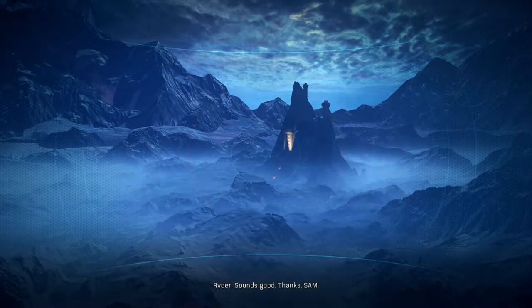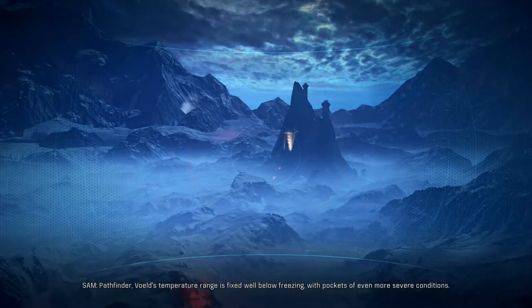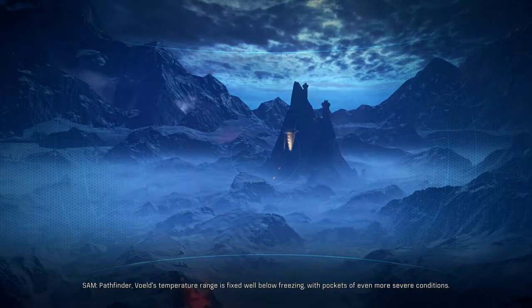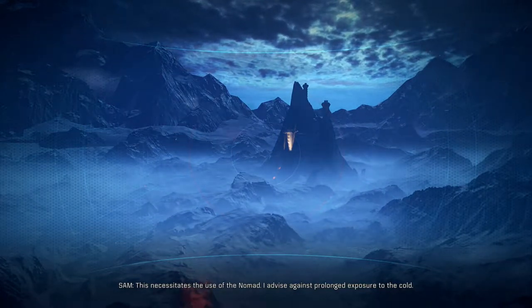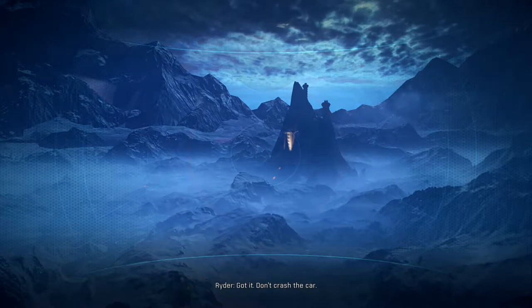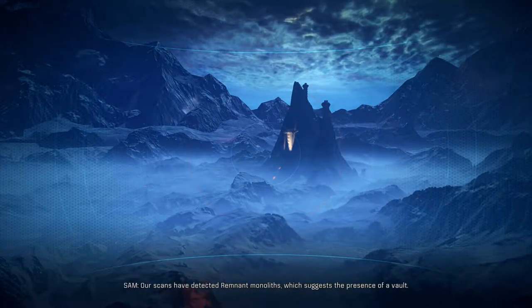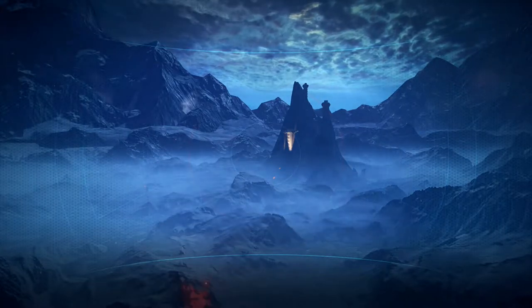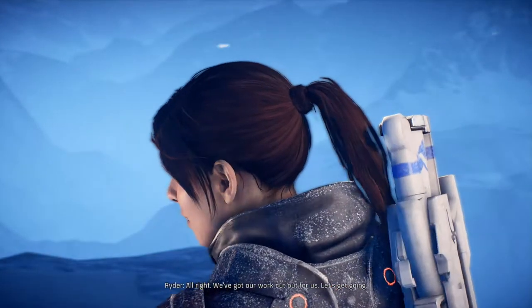Sounds good. Thanks, Sam. Pathfinder, Vault's temperature range is fixed well below freezing, with pockets of even more severe conditions. This necessitates the use of the Nomad. I advise against prolonged exposure to the cold. Sounds like a good plan. Don't crash the car. Our scans have detected remnant monoliths, which suggests the presence of a vault. And that means we might be able to melt this ice-covered cube. There on the right. All right, okay. We've got our work cut out for us.